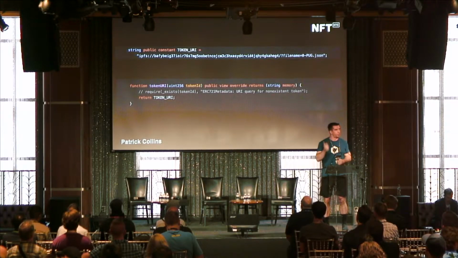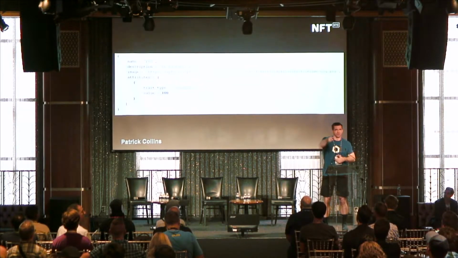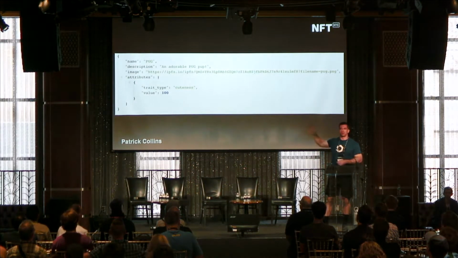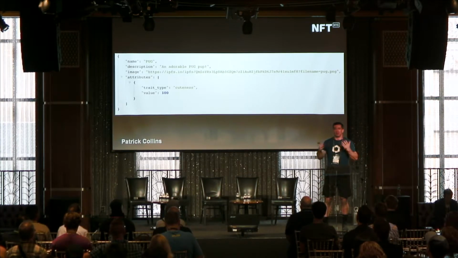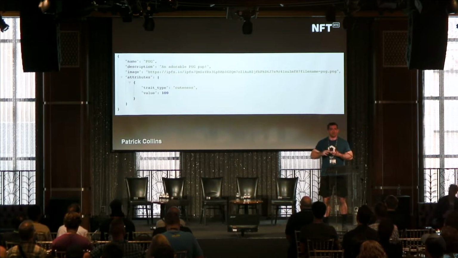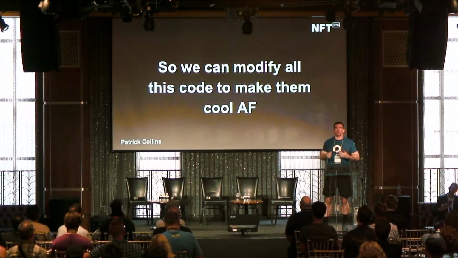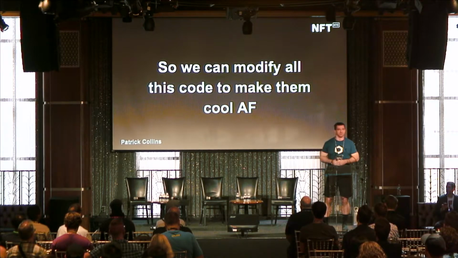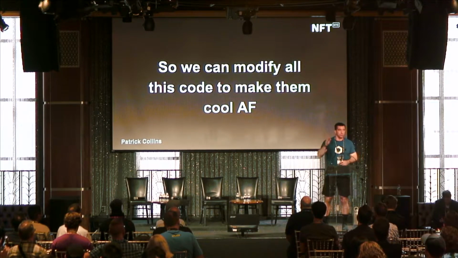One of the most important pieces of an NFT is something called the token URI, and it's a single function, and it points to this JSON object, which basically defines what the NFT looks like. For those of you who are not engineers, it's this very tiny block of code that says, I am an NFT, my name is this, I have these types of attributes, and most importantly, what the image looks like. And all we need to do to modify our NFTs and to customize them is to make that token URI unique and to do really cool stuff with that.